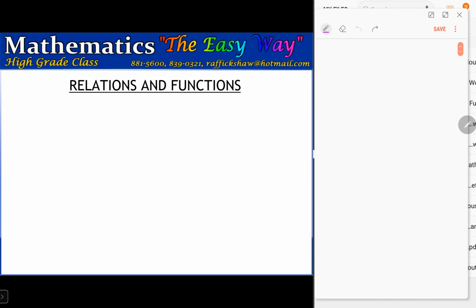Then we're going to have another functions class next week Sunday, which we'll call maybe functions 2. Next week we'll cover the portion of functions that they don't set very often in CXC. Today and tomorrow cover what they normally set, the basics. Next week is more application questions, application of functions. So we're doing relations and functions, but we're mostly focusing on functions. But we have to start with understanding relations first. All right, so let's go.